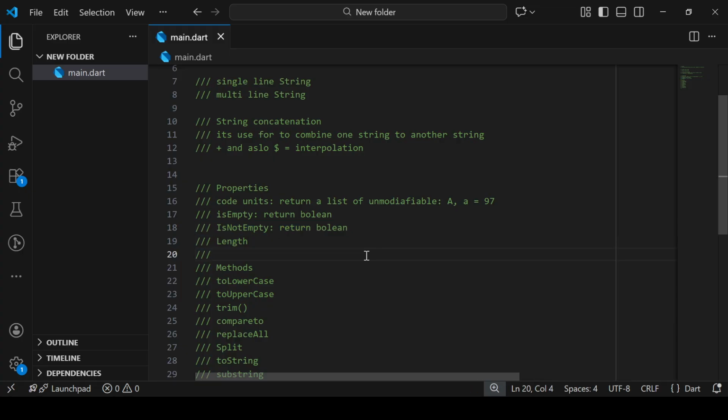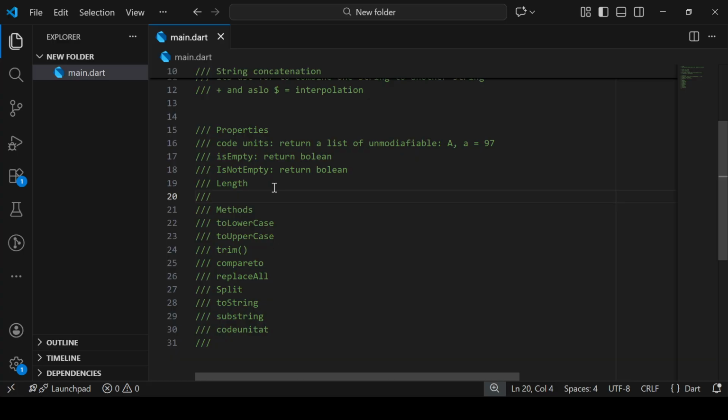I will show you now with the help of an example. And also we have length. It returns the length of the string.